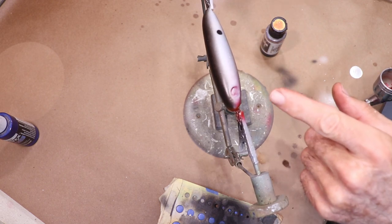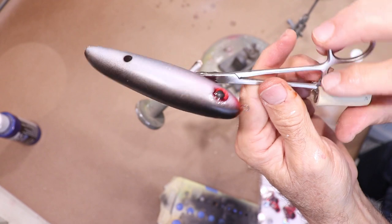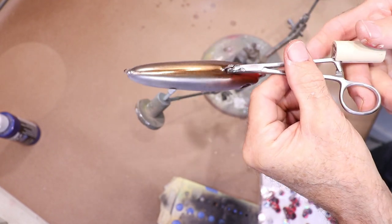Now it just needs a nice eye. I think I'm going to put a red eye on this. All right, and there it is. It'll look much better after the clear coat.